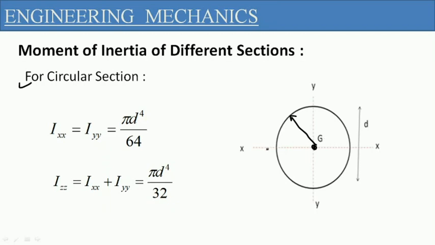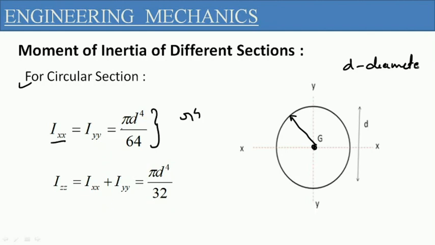Now if we want to define the moment of inertia about the x-axis and y-y axis, this x-axis and y-y axis will also intersect at this particular center, or at this centroid point. So Ixx we can define as πd⁴/64. This is the formula. We can convert this into an r⁴ term also. So Ixx will be πd⁴/64, where d is the diameter.